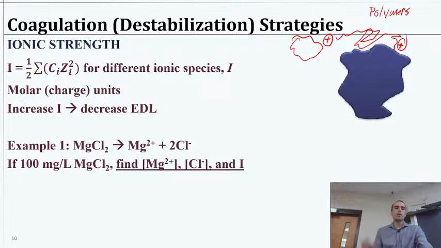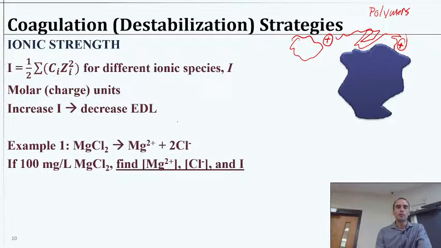So the deal is we need to use molar units here. So we have to use moles per liter because we're quantifying the number of charges. So it's a number-based unit, and it's chemistry, so it's going to be molar. When we increase the ionic strength, that's probably the best way to understand how we're decreasing that electrical double layer, right? So it's not only the amount of charge to ions, but it also has to do with the strength of that charge. And this is a way to account for both. So let's take a look.